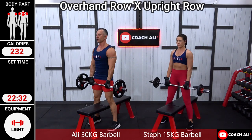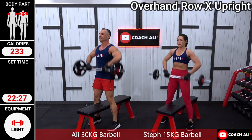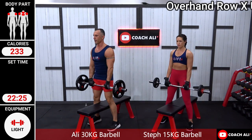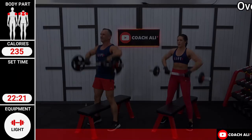Lift the barbell up vertically, keeping your elbows tucked in by your side as you do that overhand row, and then stand up and go for another rep, vertical movement, this time all the way up to your chin with your elbows out.